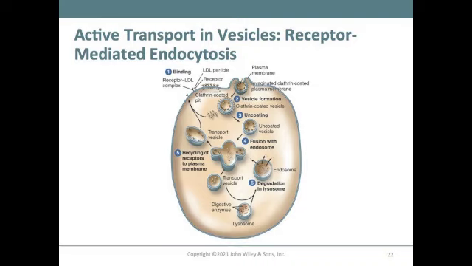At step 2, the vesicle forms. The invaginated edges of the membrane around the clathrin-coated pit fuse, and a small piece of the membrane pinches off. At the uncoating step, step 3, almost immediately after it is formed, the clathrin-coated vesicle loses its clathrin coat and becomes an uncoated vesicle. At step 4, where the fusion with the endosome occurs, the uncoated vesicle quickly fuses with the vesicle known as the endosome.